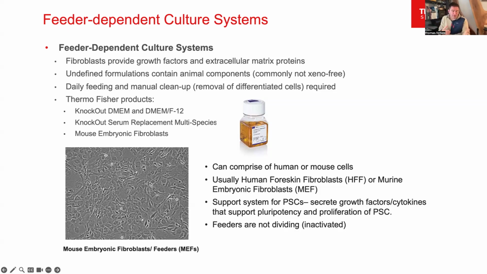And so when you're working with feeder-dependent culture, it's really important to undergo proper maintenance of the feeder systems, which typically involves things like daily media changes. You have to check in on the cells, usually daily, looking at things like morphology, cell health, and confluency, as we talked about. What we do with MEF feeder cells is they're typically mitotically inactivated before being used. This is often done by treating them with things like mitomycin C or radiation. What that does is it arrests the cell cycle.